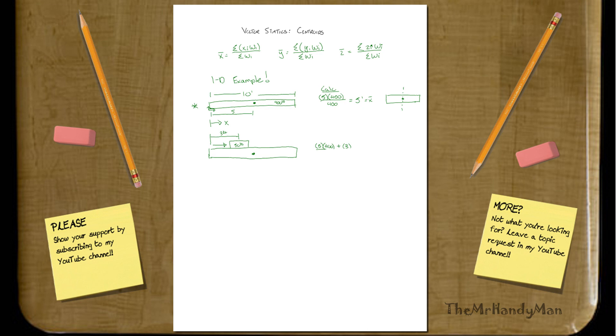Then you have to divide it by the summation of all of the weight. So that's 450, or 50 plus the 400-pound beam. So that would be 450 total. So what you get here, if you kind of work it out, is you get 4.78 feet. And that's your x-bar. And all that means is that your combined centroid for this shape would be slightly to the left of the original centroid. So quite literally, if we had our beam right here, it would be just right here, just to the left, just because of that box. That's the effect of the box would be.